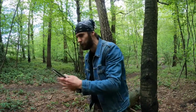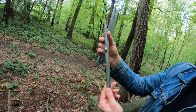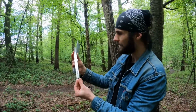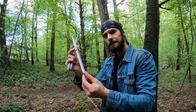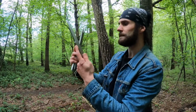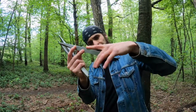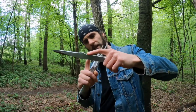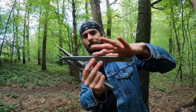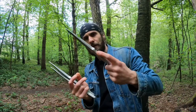Here is my first view on the knife. They are maybe even longer. I'm not exactly sure, I have not seen the specification. They will be definitely heavier. And yes, they are definitely longer, because I can see that the placement now for my index finger is great. Because before, this middle was a little bit in my way, but now it's perfect.